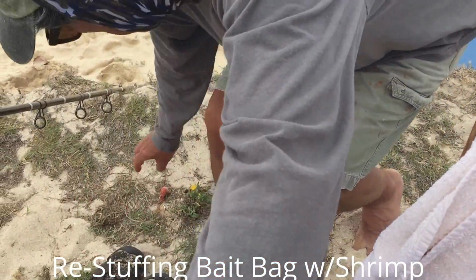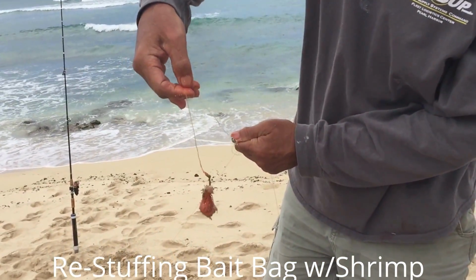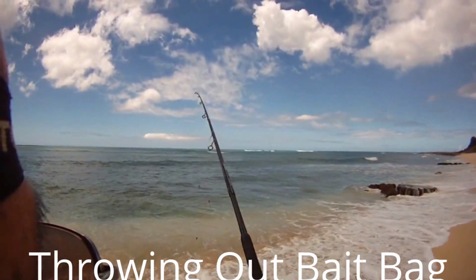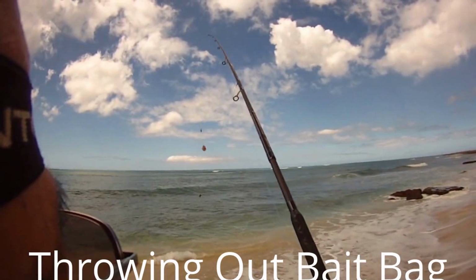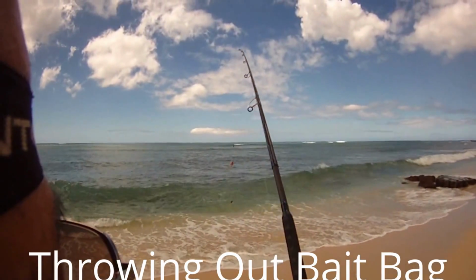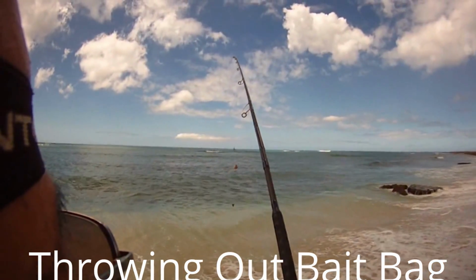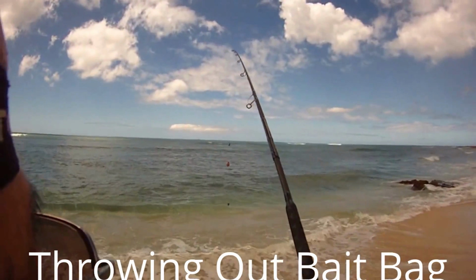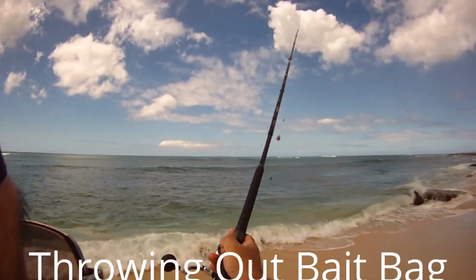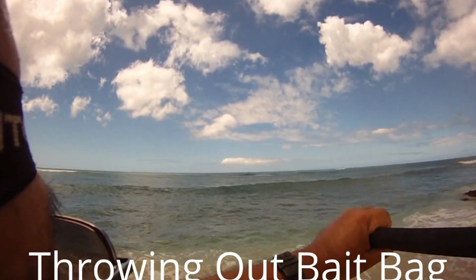All right, hold him up, stretch. That's what it looks like. Hey, got me another bait bag. This one's squid. There's a whole squid shoved in there with the guts and all, with the legs. See what happens. We already got a hit on the shrimp one, but the eel came off. The bonefish came off at the last moment.